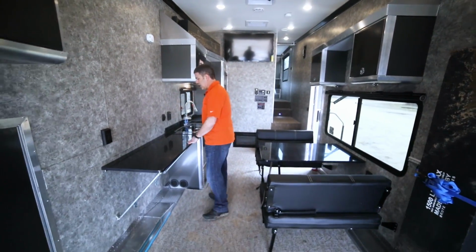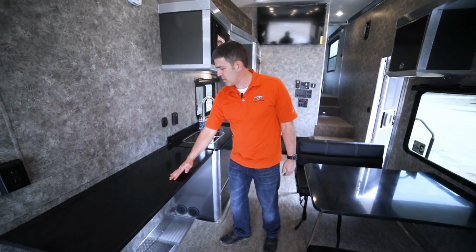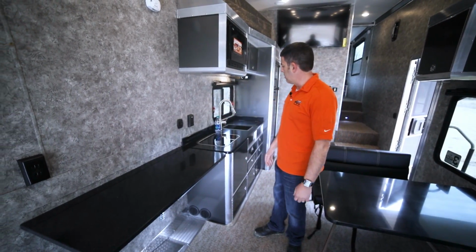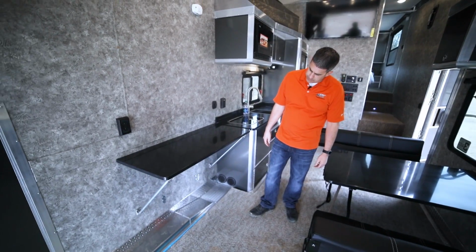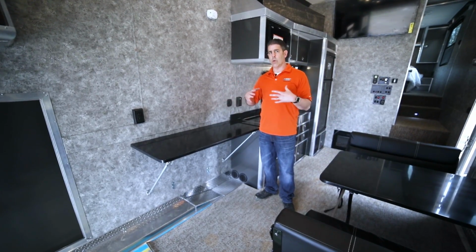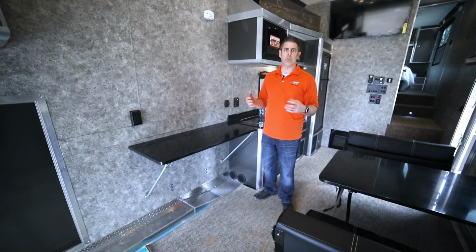Going to move right up to the kitchen. This is an optional countertop. We heard a lot of people say we need lots of cooking space, lots of area to prep, and this actually becomes a great little place to put a couple bar stools. You'll see that in some of our pictures. It allows you to have a whole another countertop area. And the beauty of it is, we're always thinking about the toys first. That is our passion. Let's get the biggest, the most toys.